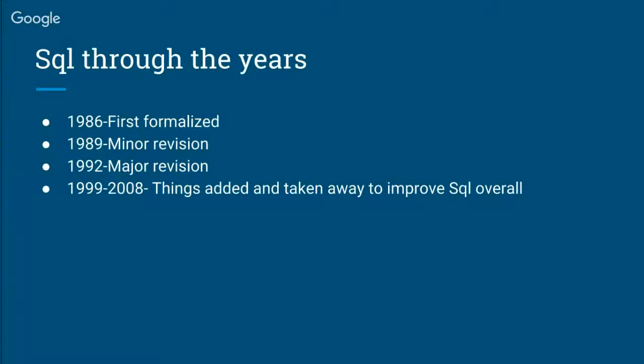Let's discuss SQL throughout the years. It was first formalized in 1986. Following this, a minor revision was made to the program. Following this, a major revision was made to the program in 1992, and from 1999 to 2008, things were added and taken away to improve SQL as a whole.